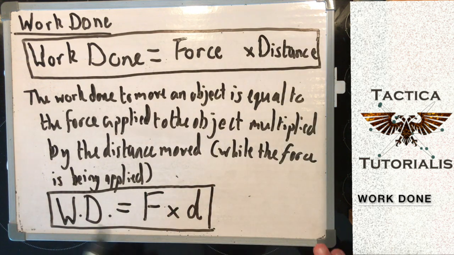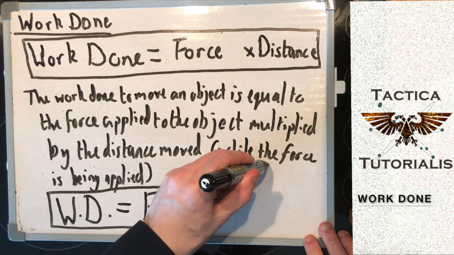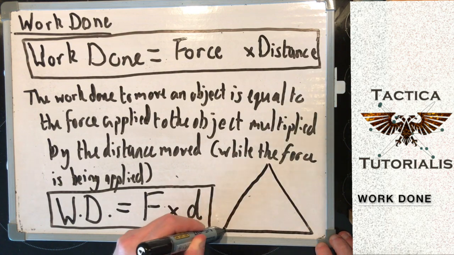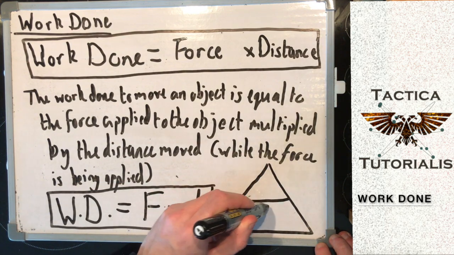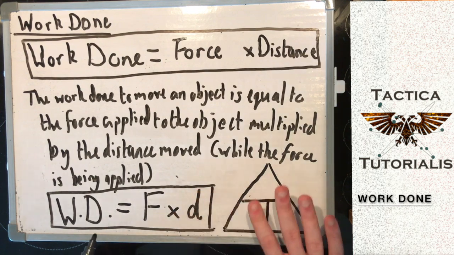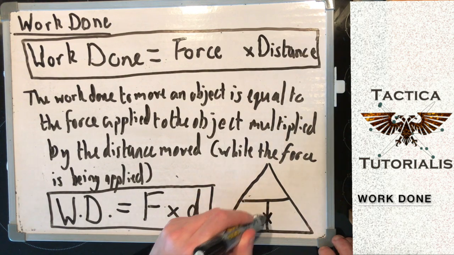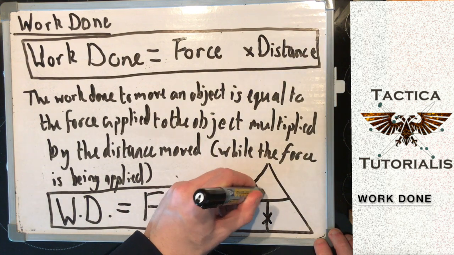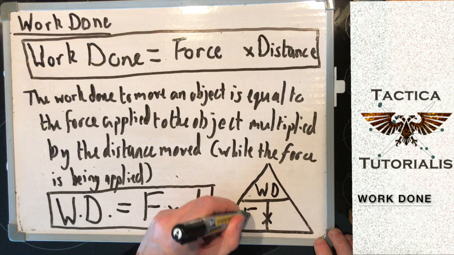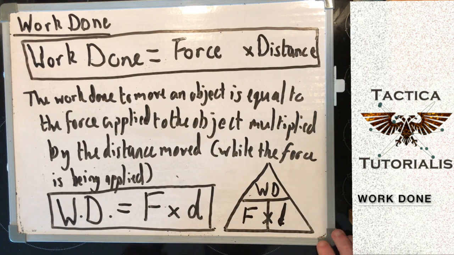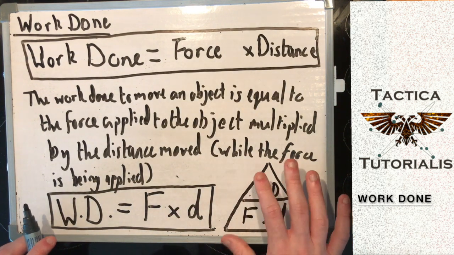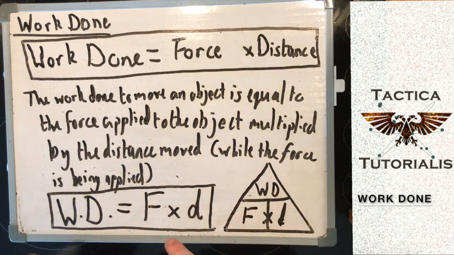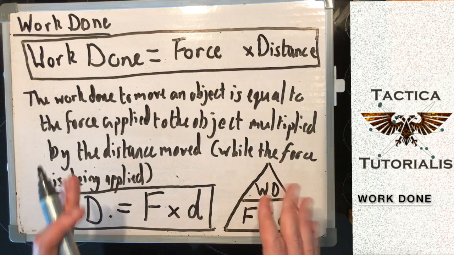And we also write this in the form of an equation triangle. You'll get used to seeing these across a lot of the lessons I do in this topic. So an equation triangle is a way of showing you what you have to do when it comes to your equation. And this one fills out like this. Work done equals force multiplied by distance. So what this does is allows you to calculate any of the three variables in a split second.